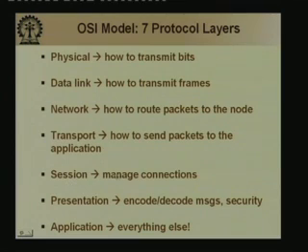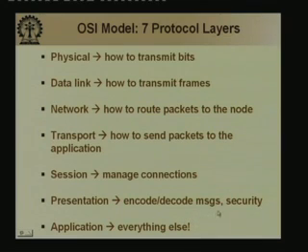There is the session layer, which manages the virtual connection of the application layer. It manages the virtual connection and some properties of this connection. We will talk about it. The presentation layer, that means how do you encode and decode messages, since two different machines may have different ways of encoding things. That is the job of the presentation layer, as well as security. And then application: whatever the actual job the human user is interested in, that comes in the application layer.